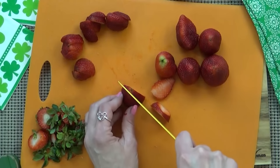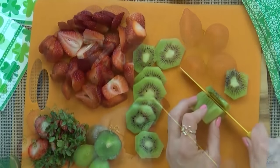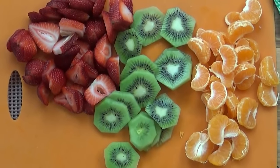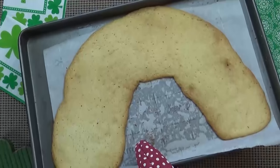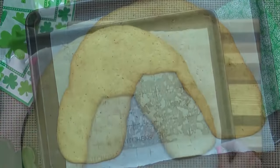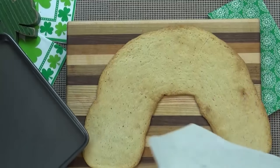Now it's time to prepare the fruit. As I'm slicing the fruit I'm trying to make sure to slice them pretty thin and bite sized. I'm actually going to wait to chop the banana until right before I put it on the pizza — that way it doesn't turn brown. About 12 minutes later our crust is done. You want to make sure to cook this until it's crispy, not burnt, but not really soft either — you want to be able to pick it up and eat it like a slice of pizza. It's really important to cool it down completely before you transfer it and before you put your toppings on.